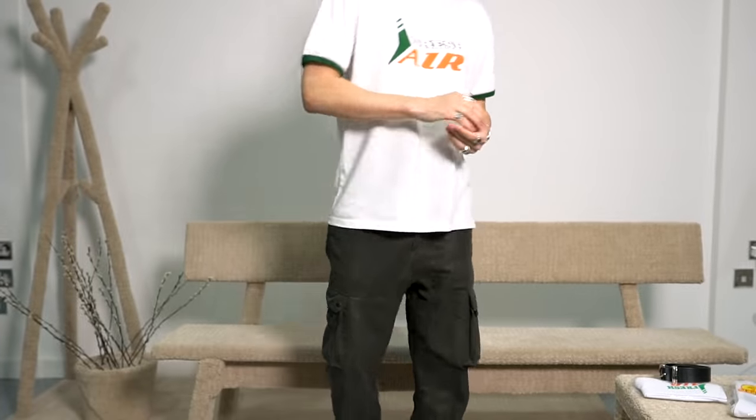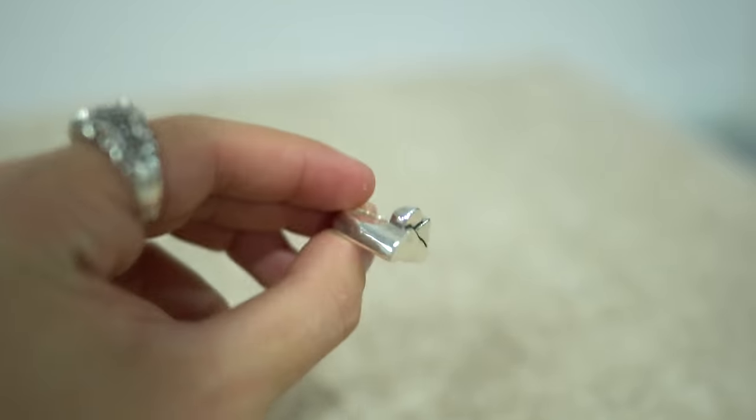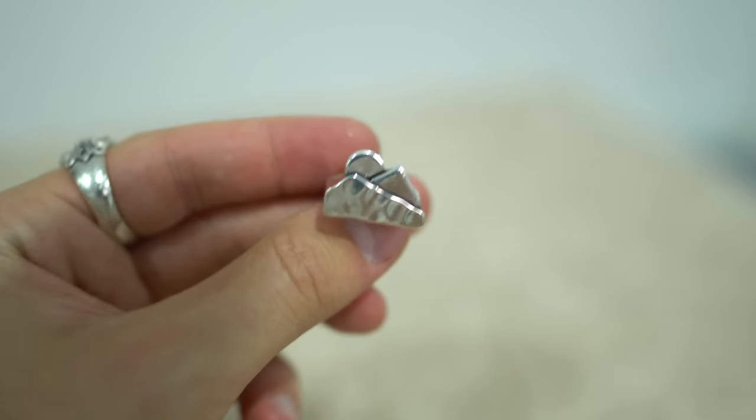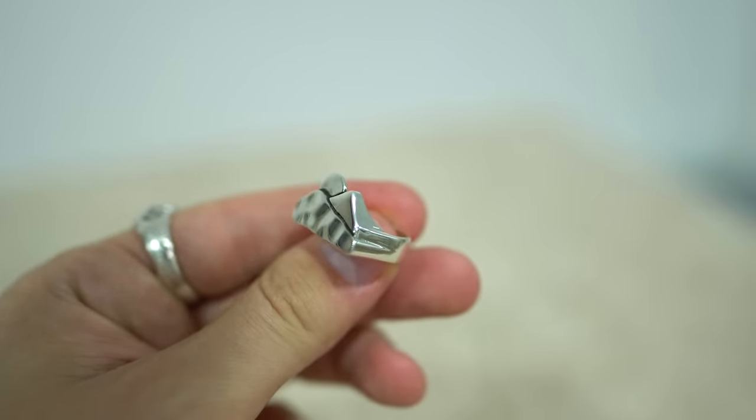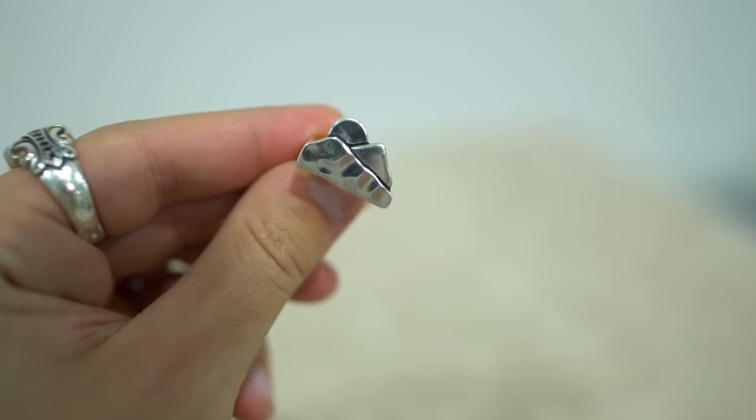This is made from 125? Nah. Way too deep. This is made from 925 sterling silver. It is made in London. Got slight indents on the first mountain and then a polish on the one behind and then the sun to give it a bit more texture, a bit more depth.